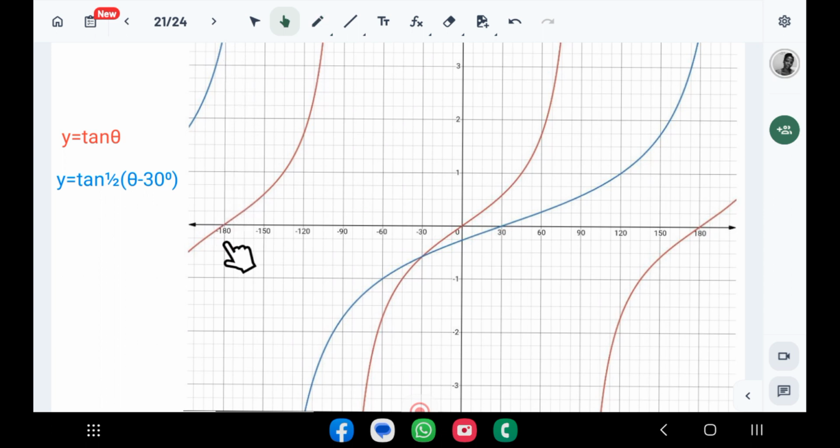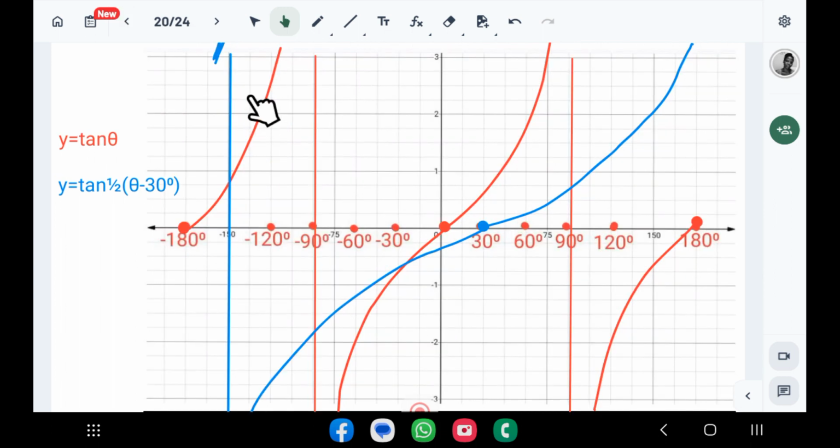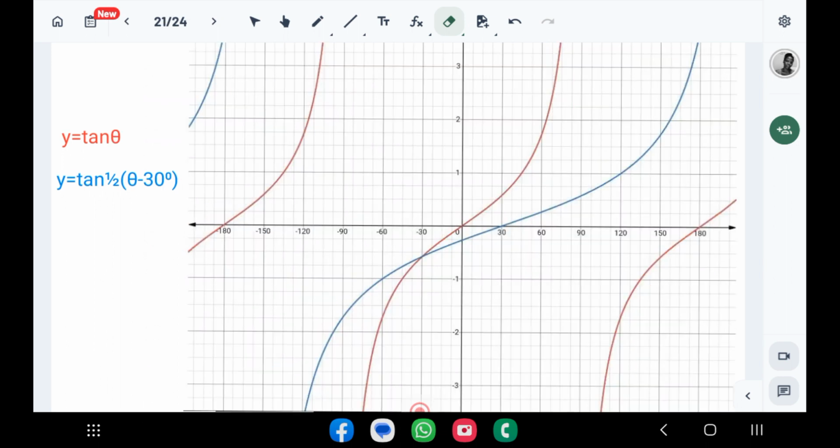You see? So there is basically no bit here within the range. The other bit comes to the left of negative 180 degrees. And that's exactly what we have over there. Just to show that this is supposed to be up there. All right. So we don't have this in general. We just wanted to show that the bit is going to be up there. All right, so this is what the graph looks like. And that is how you draw the graph.